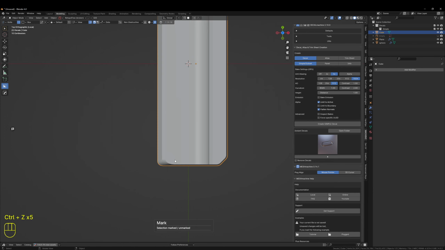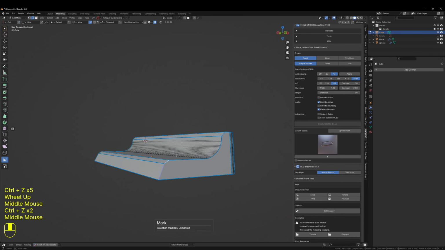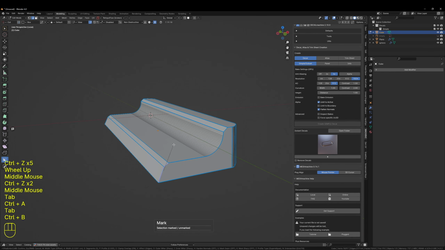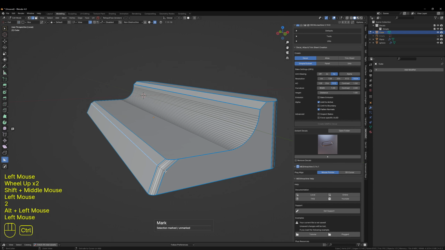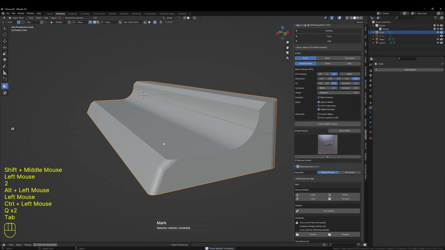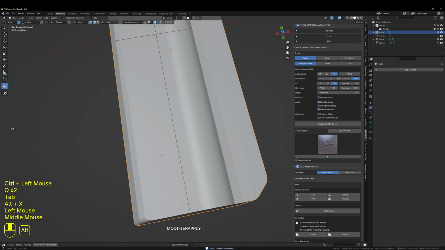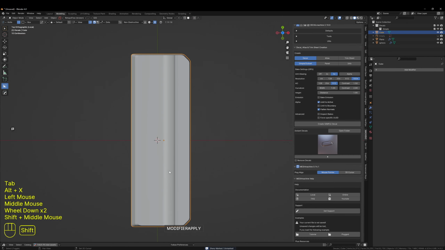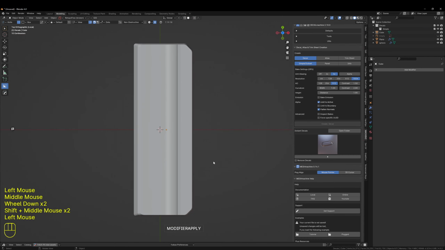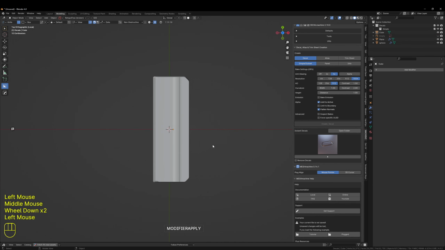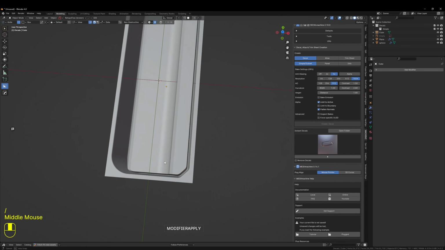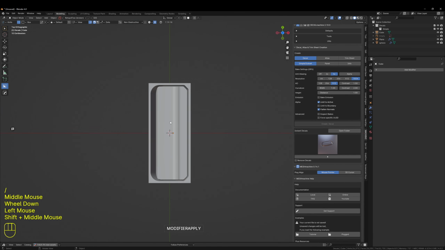Yeah, that could work. Just bevel it a little less. Yeah, that can work. Cool. Yeah. That can work.